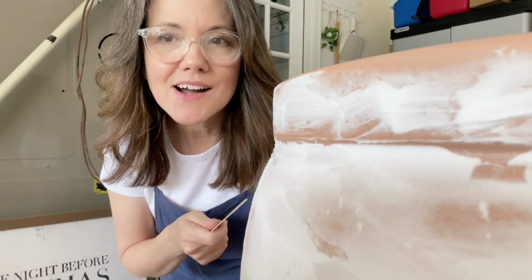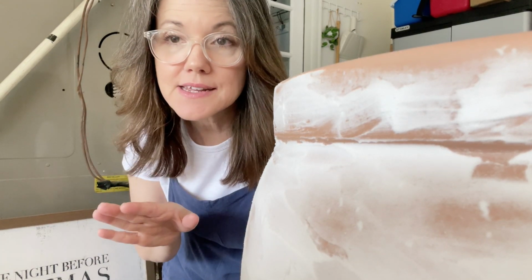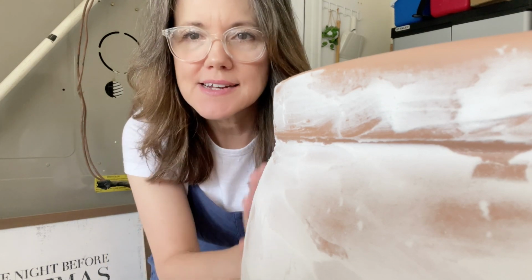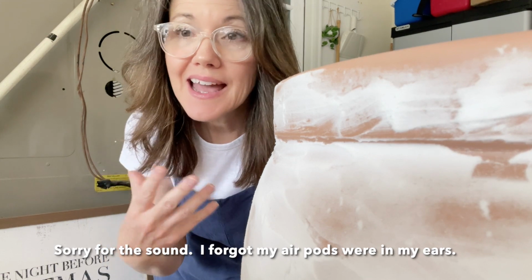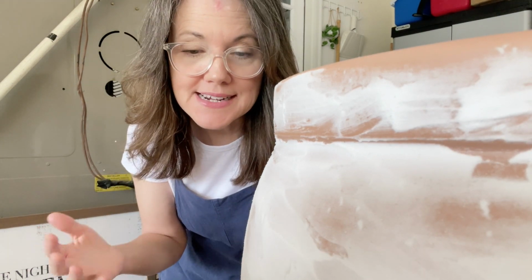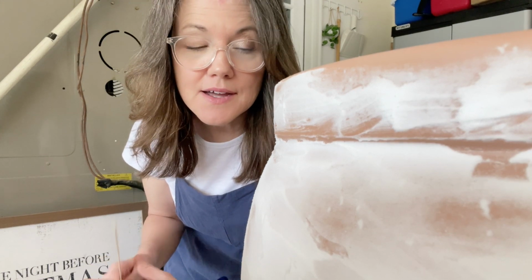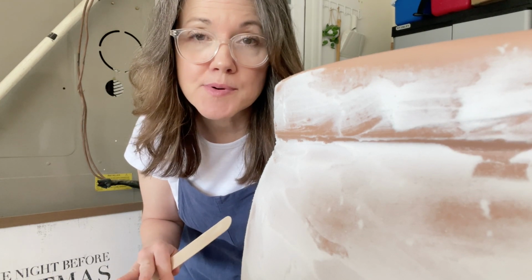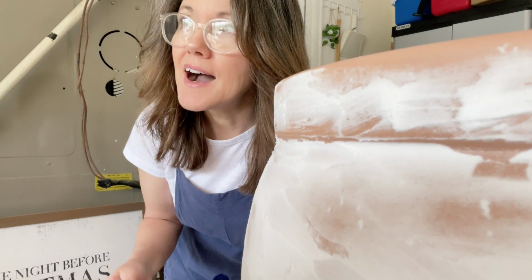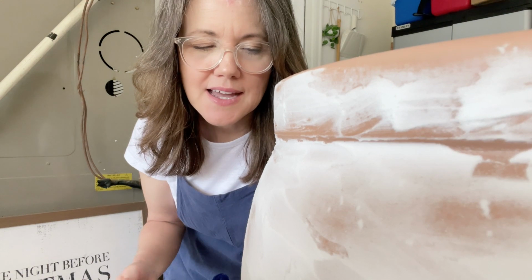Hey friends, so I'm back out here in the garage, and I'm going to sand this down to smooth it out a little bit, and then I'm going to try to make it look a little more aged with some color. I'm trying a lime wash technique, so I'm not sure if that's going to work. Disclaimer, this project is 100% testing and trying today, so I'm going to try a lime wash technique on here and see if it works.